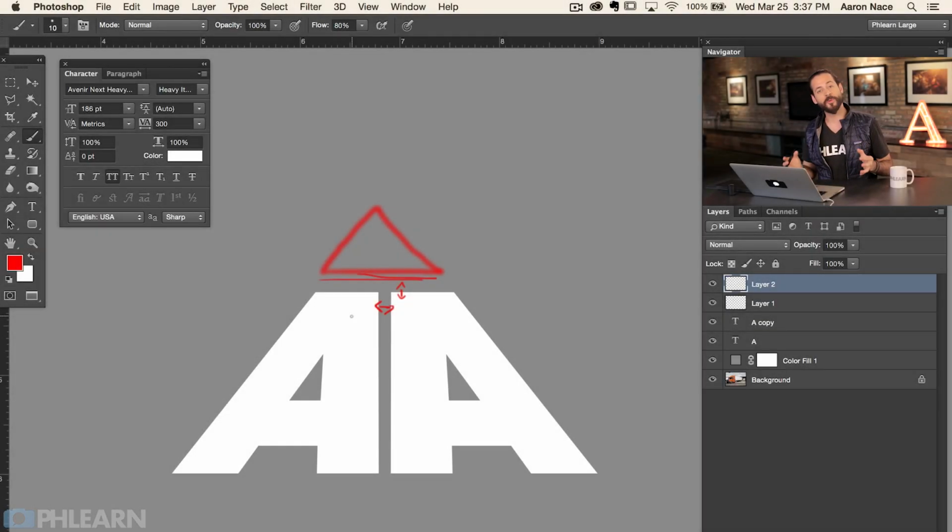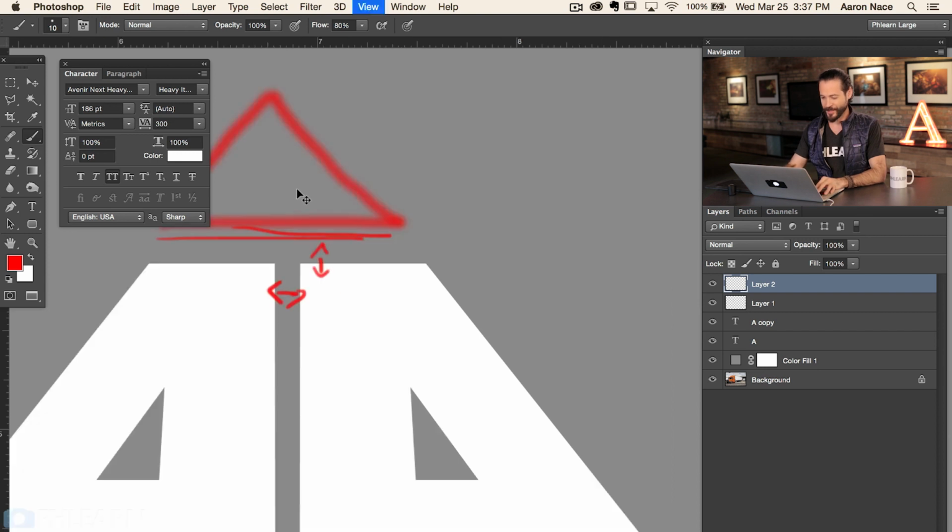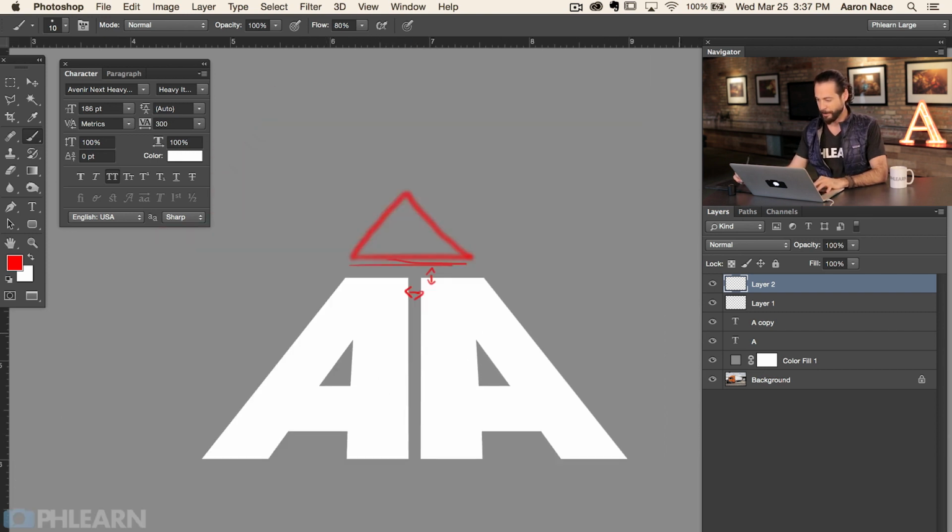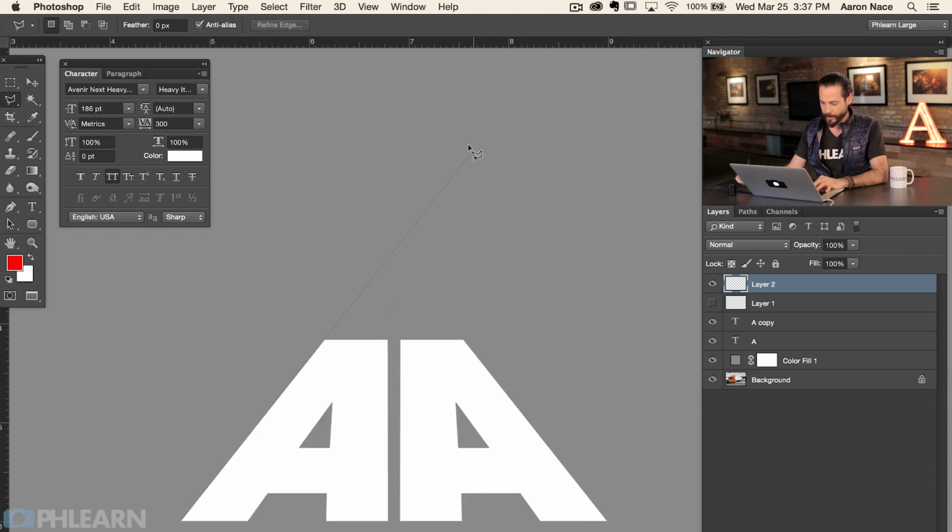Now let's go ahead and see how we're going to do that. You'll be pleasantly surprised that we don't need to use any complex tools in order to get this job done, even though it is slightly what I would consider mathematical. We're going to start off with our polygonal lasso tool. That's right over here under the lasso tool, and it basically allows you to connect straight lines, and when you hit enter, it just creates a selection. So what I'm going to do is make a selection from right down here on the bottom left of this A, and we're going to go all the way up here, and what you can see is I'm trying to make this line, you can see where it's connected. I'm trying to make it right up to there, but I can't stop there because I needed to make the triangle. So I'm going to make sure that it goes all the way up there. All right, that looks pretty good. And you know what?